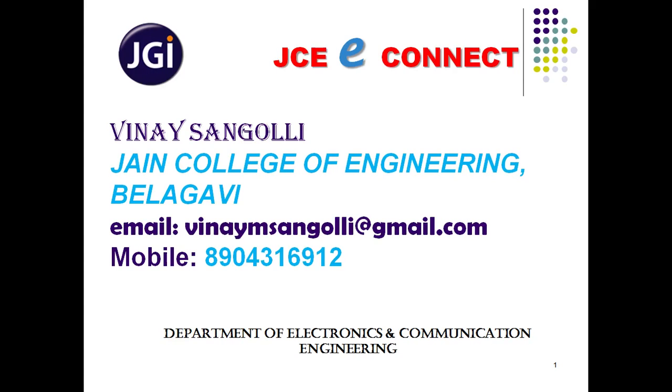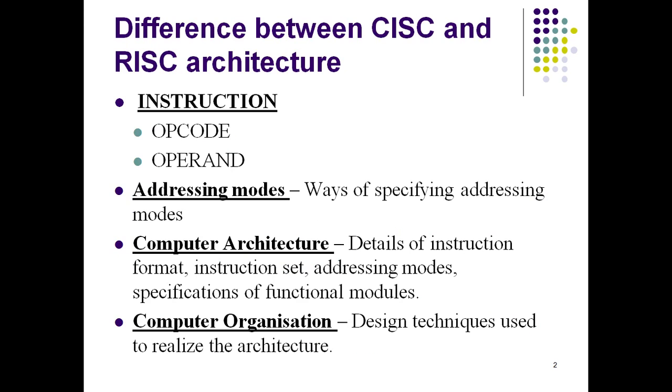Of your module 2. So in the previous class, we started with your discussion of the RISC and CISC architecture. To give you a small recap of the previous class, we went through various things like what is an instruction, what is an opcode, and what is an operand. We also saw how you fetch an opcode and what is the example of an opcode, what is an operand, and all those things.